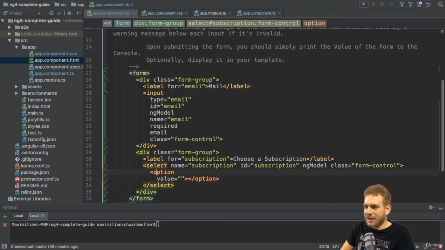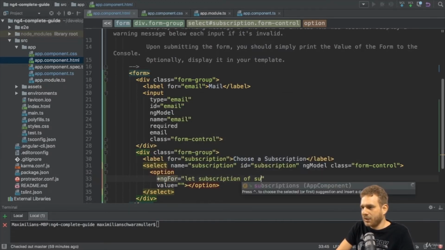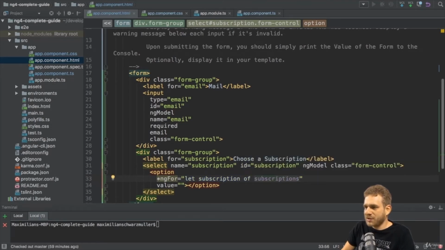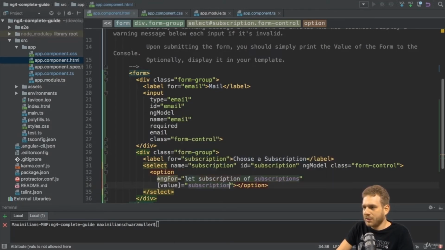But instead, I will simply add an ngFor loop to loop through all these subscriptions I set up. So let subscription of subscriptions. And this allows me to bind value here via property binding to, whoops, not like this though, like this, to the subscription of the current iteration. And then we can, of course, output it here too to give the user something to see as well.